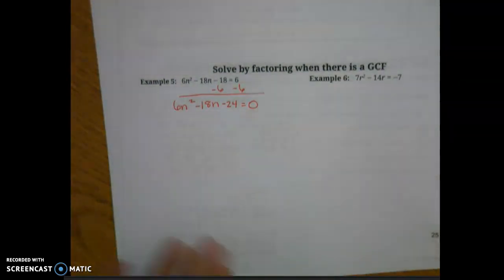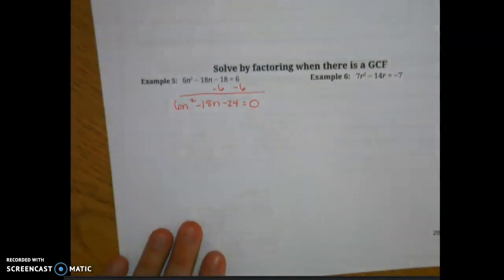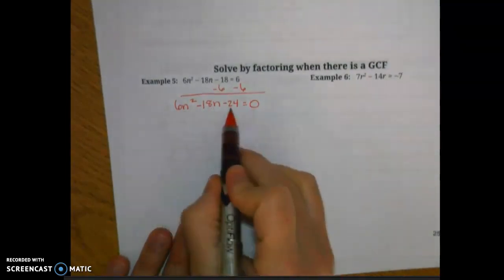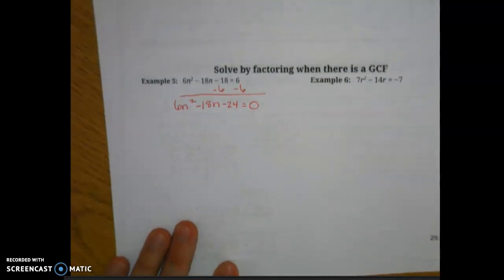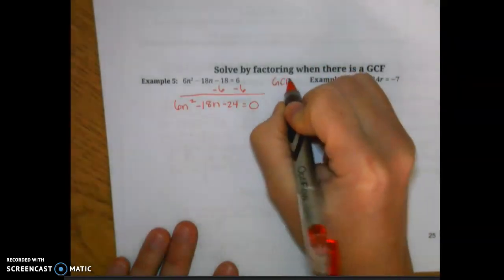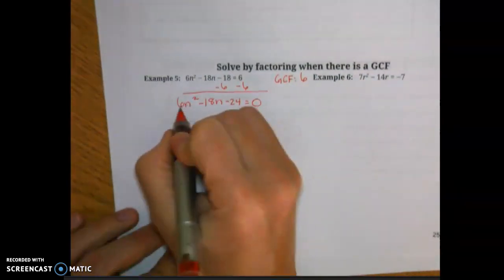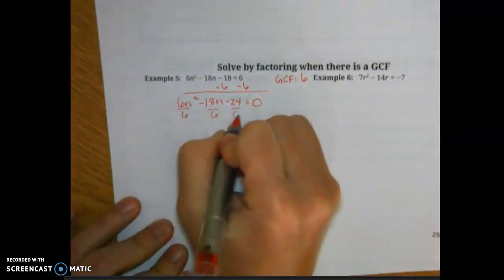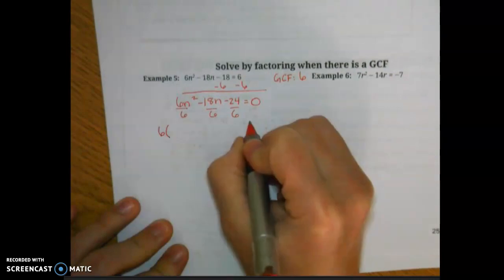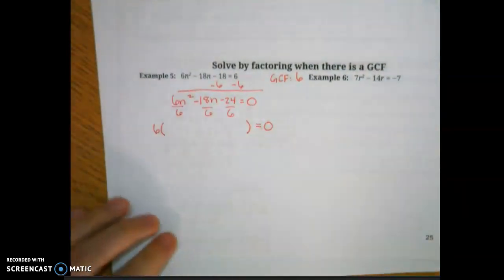So before I do that, see how a is not 1, a is 6. So before I try to factor the trinomial, I'm going to check to see if there's a GCF first. So I'm going to look at my 3 coefficients and see if there's a number that would divide all 3 of those numbers. Okay, and hopefully you came up with the number 6. So I'm going to divide all 3 terms by 6. I'm going to put that on the outside of my parentheses. Okay, this should be review, hopefully, from the last unit.